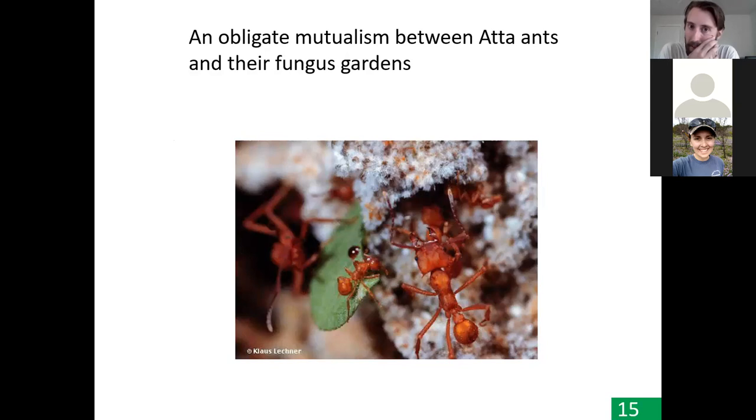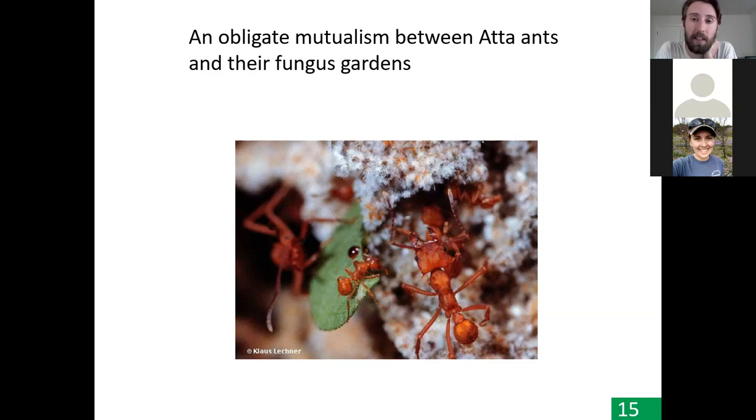All right, just some examples of obligate mutualisms and facultative mutualisms. Here we've got an obligate mutualism between these leafcutter ants in the genus Atta. There's actually a native species that you've probably seen if you've been walking around Austin for very long, Atta texana. These leafcutter ants climb up on trees and shrubs and cut little pieces of leaves and carry them back to their nests. That's what you typically see these leafcutter ants doing, carrying those leaves back from their tree or shrub to their nest.